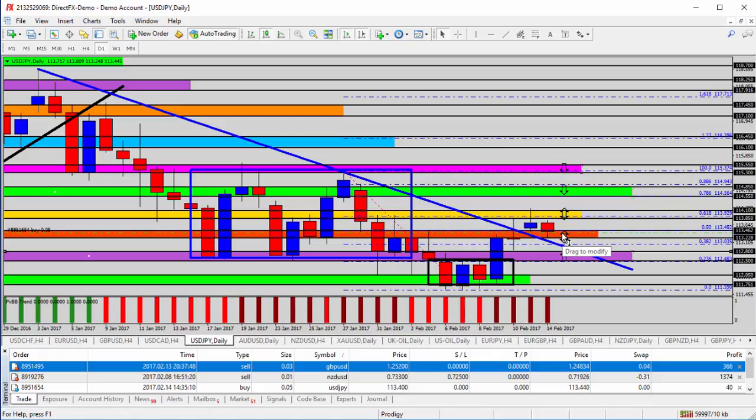So it doesn't make a lot of sense today to go short yet, unless we get some fundamentals that cause it to turn in that direction. Most likely, it's my expectation to go long here above this. Now, Forex Black Book is red as well, so that gives us a little bearish bias. But again, I think some of the technical aspects of the chart are showing us some evidence of potential change of the direction of trend, momentum, and sentiment.